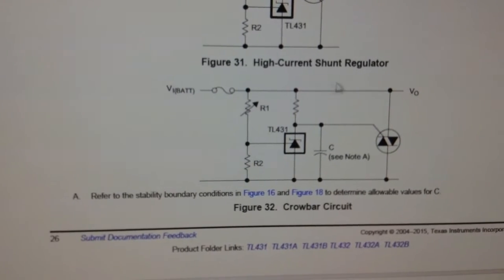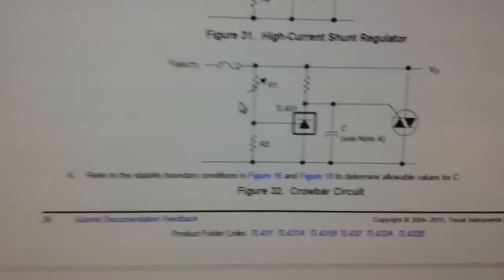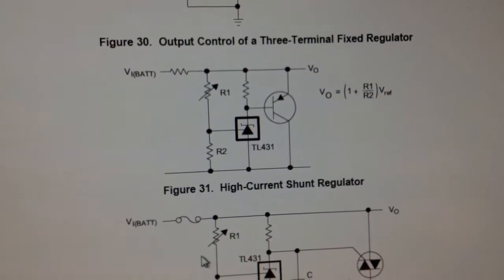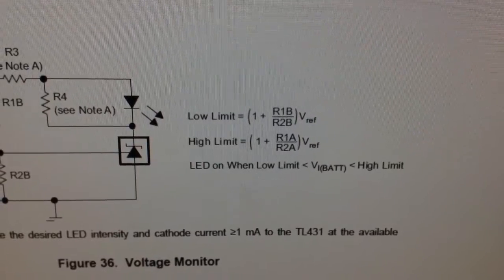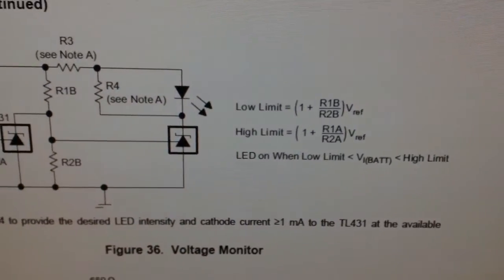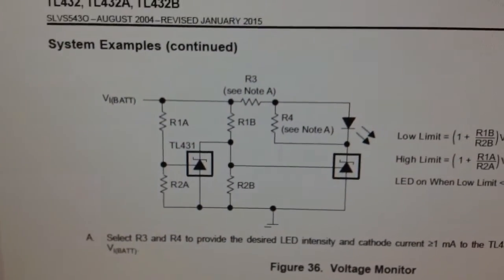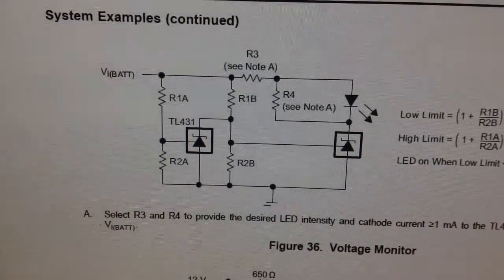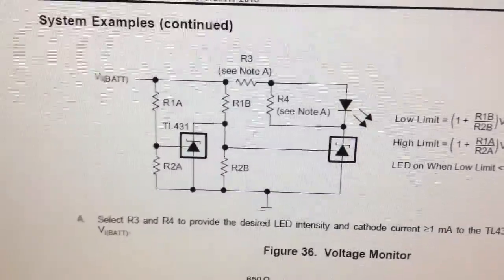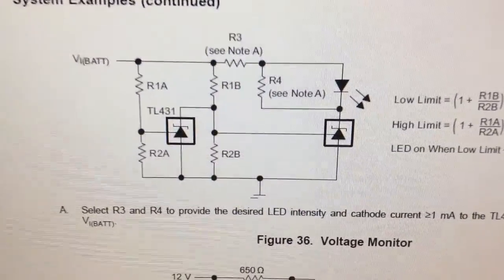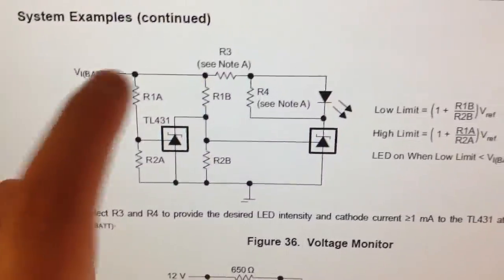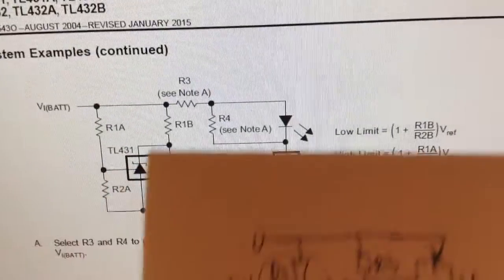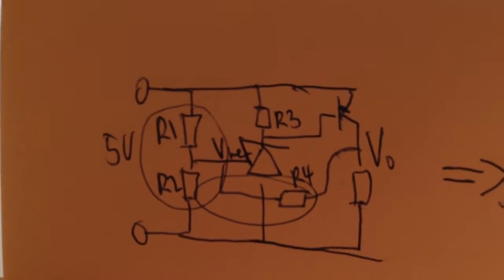And here you see a Crowbar Circuit. So this TL431 is used as a trigger for the SCR, and the SCR will then blow the fuse whenever you get a fault. But we are not going to blow the fuse. We are going to use this one. It's a voltage monitor, except that we are not monitoring, we are switching. So basically the input here, R1A and R2A, is what we have. And you can see the formula to the right, the high limit. It's a simple formula. So let's look at Kirchhoff's law and see how they get there.